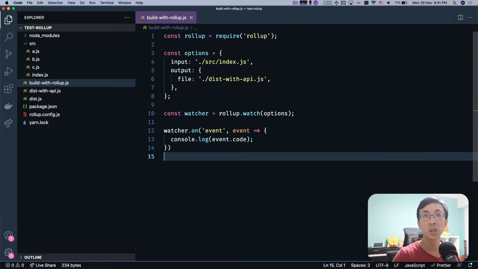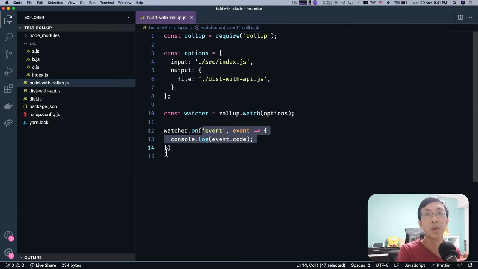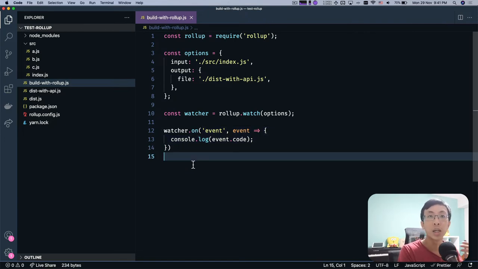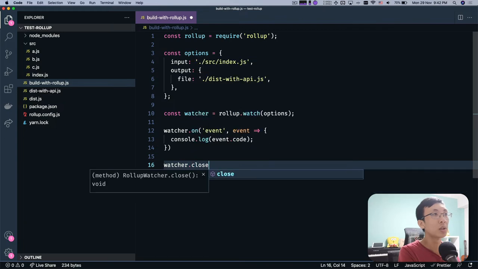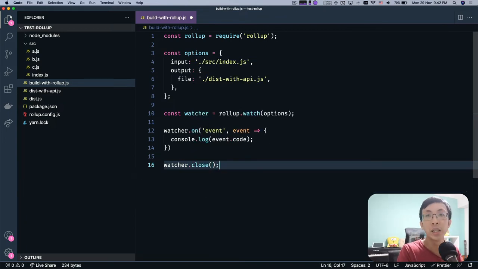So later on when we start the watcher, this script will never end, right? Because once you start running, it will start watching the file changes, and any changes that happen to our file, these on event listeners will be called, and then we have to handle them, right? So if you design your script so that because of some events that are triggered, you want to close the watcher, do the cleanup and then end the script, then probably by then you should call watcher.close, right? This will do all the cleanup and unregister any operating system calls to watch the files, right? But for now, we're going to comment this out. We will kill the script ourselves later on.